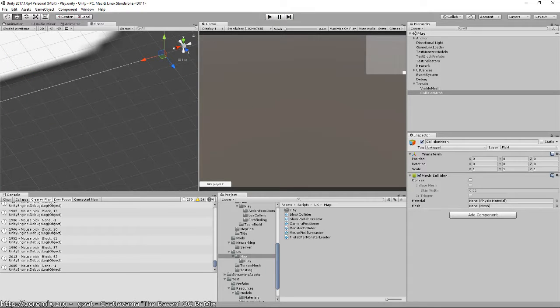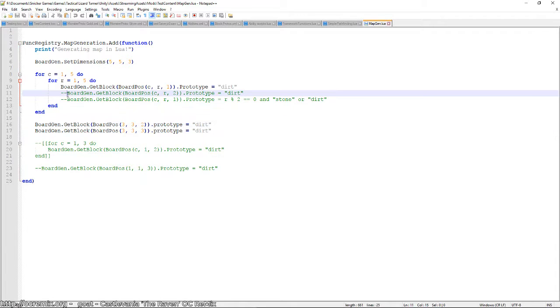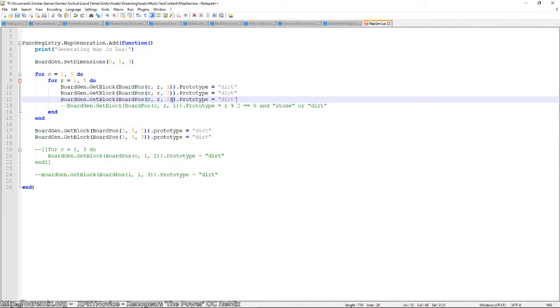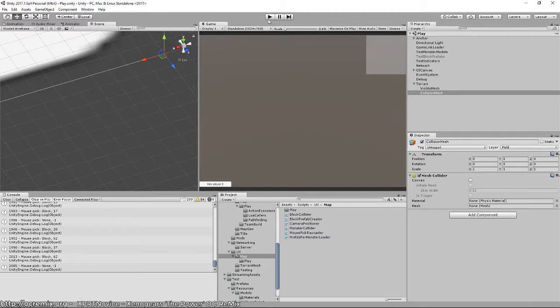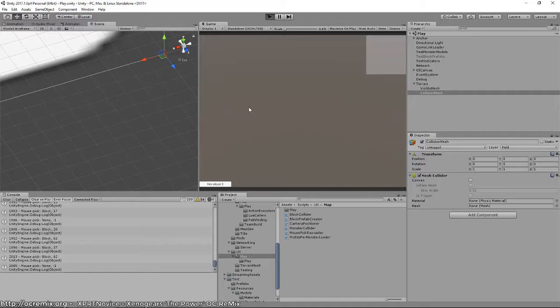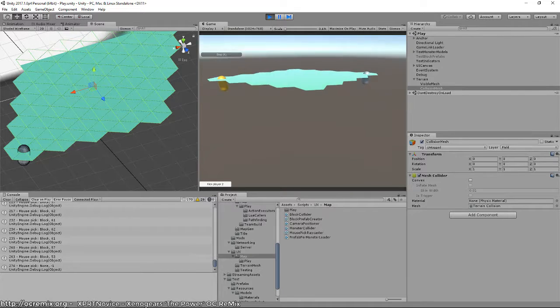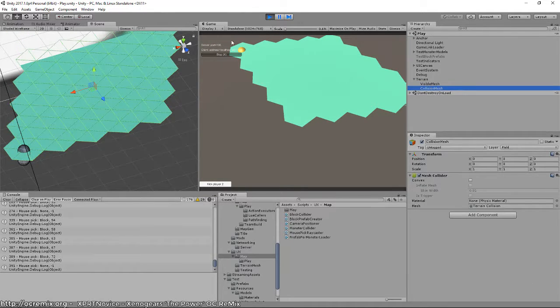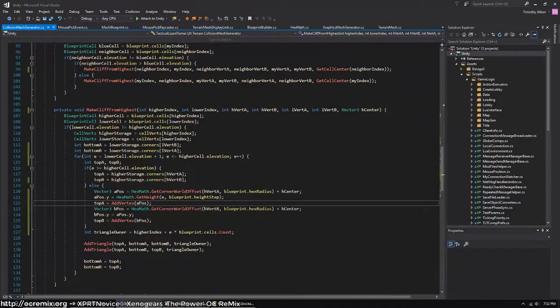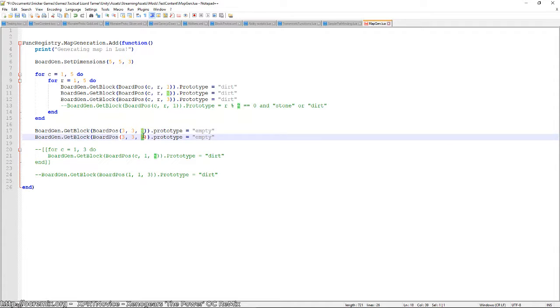Alright, okay, so let's try the opposite, where we have a 3-layer, or basically a 2-layer pit. And then on layer 1 and 2, this will be, what do I call it? Empty, I think. No, that's not what I want. Oh, I know the issue. This should be layers 2 and 3, not 1 and 2.